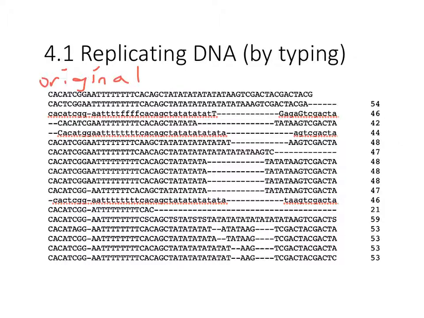We discussed that last time, and so I just wanted to show you the evidence that this is usually the case. What were the areas that you had the most trouble, if you had trouble replicating quickly? Right after the TA. Yeah, this TA repeat. How many TAs were there? There were 7, I think, if I remember correctly, copies of TA in a row. And that's where a lot of the variation between your responses was. And like I said, this is true.